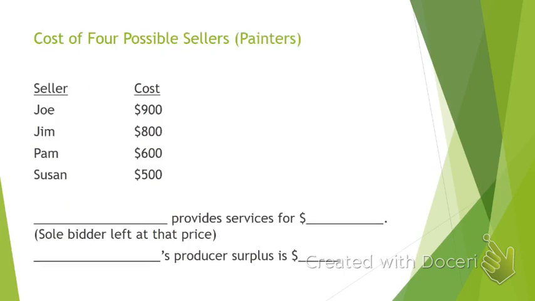All right. So we have 4 possible sellers here. There are 4 painters. They're bidding on a house to do a job on a house. Okay? So after the bidding's done, who would win the job and how much would he or she get for the job? Susan would win the bid. Okay. How much would be her winning bid? Just theoretically. $5.99, right. Just under Pam's lowest price cost, right? So she'd get the bid at $5.99.